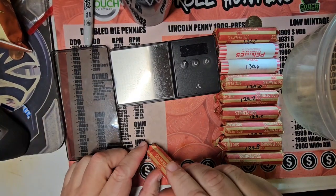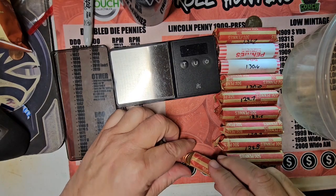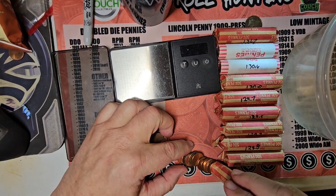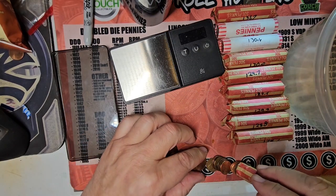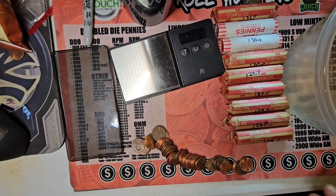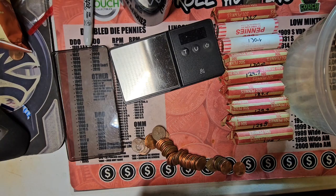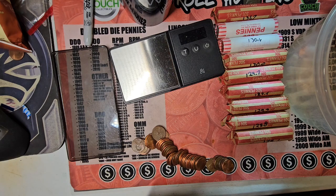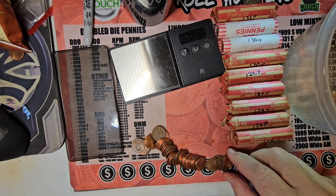I do keep 2017s. You look for the 2009s. That's the four different reverse designs. The 2009 has those. So we're going to get started. There are varieties on these more modern pennies. Usually I flip over looking for something like a cut along the rim or a die chip in the shield.